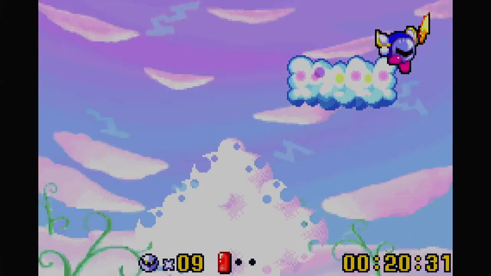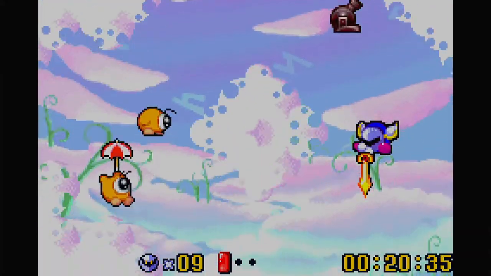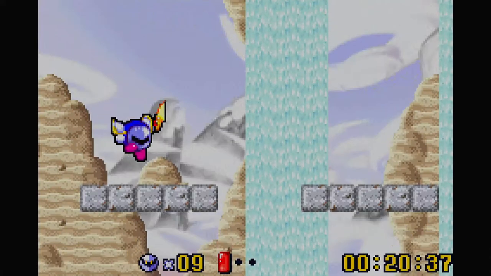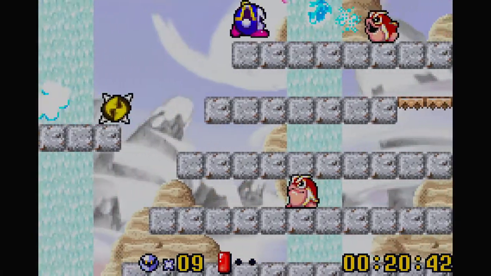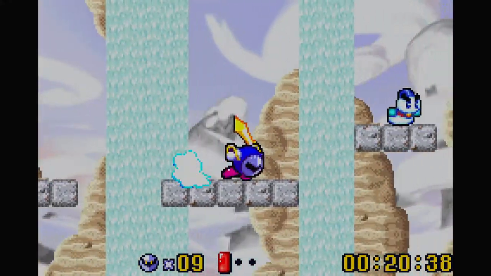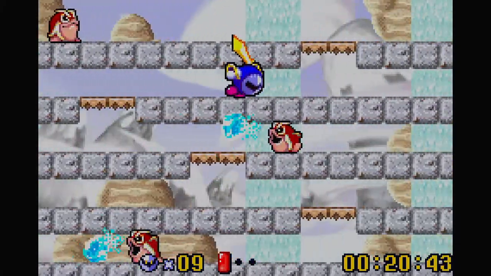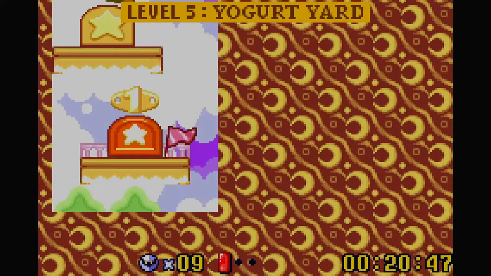Alright, here we go. In fact, I want that color. Oh, it's not there. Alright, there we go. We got that. Oh, we have to wait until the ice ability is finished. Alright. Yeah, we'll just run through here. Whoa, it's the end of the level as well.